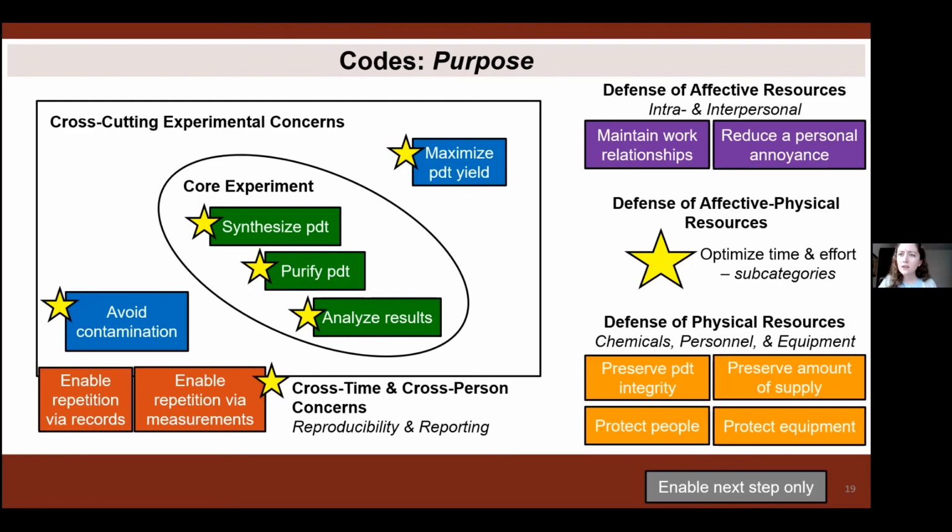So they had a series of actions that they undertook to protect their own mental state. So to take something that was really annoying them and to deal with it, or to make it so that their lab mates don't get annoyed by something. So I classify these as defensive categories here.